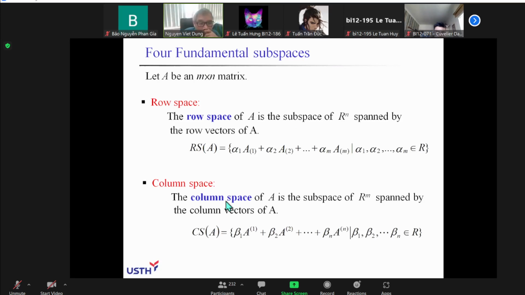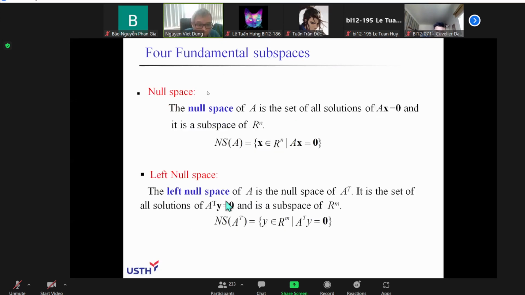And then after that, those are the first two fundamental subspaces of a matrix A. The next one will be the null space of A. The null space of A is nothing but the set of all solutions of the homogeneous system of linear equations Ax = 0. And it is a subspace of n-space Rn, or by formula, it is denoted by Ns of A. You look like that. That is the set of all x in n-space Rn, so that A multiplied by x will get the column 0.